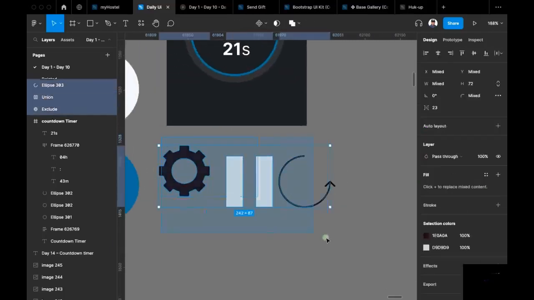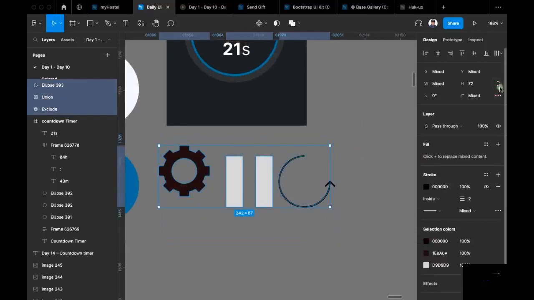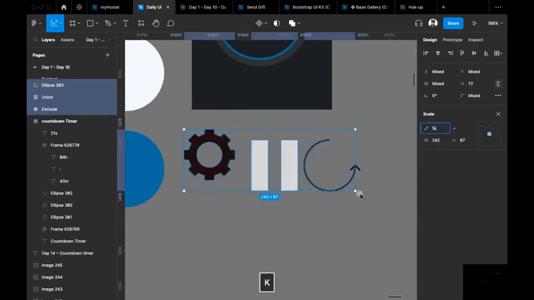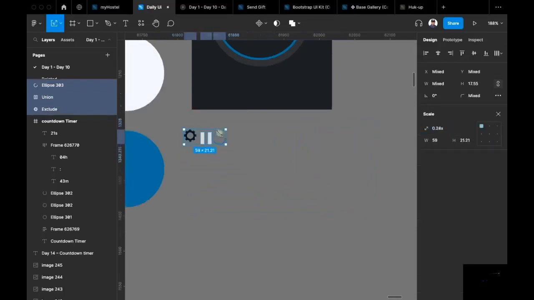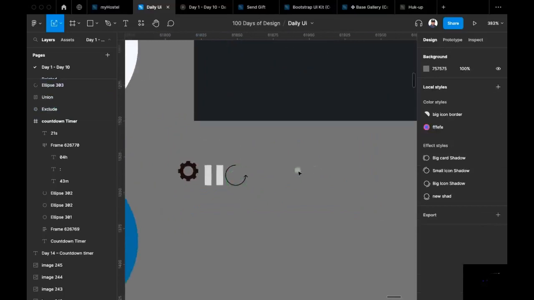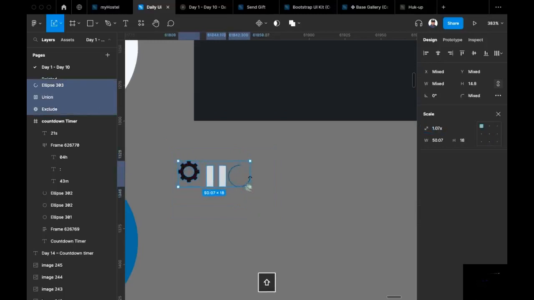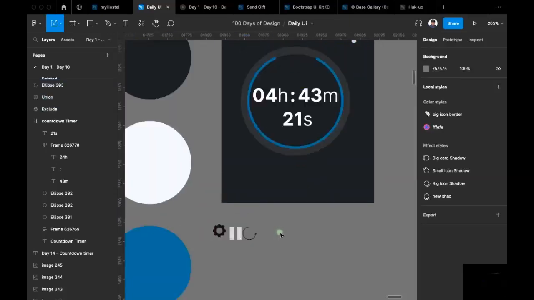So altogether for these things, I'm going to make sure the constraint for scaling is enabled. I'm going to select all these things and scale them down. So this is what we have. The scaling is now 13 pixels. I'll need to increase it. I'm going to scale it up until I have 16 pixels. So I think this is okay.